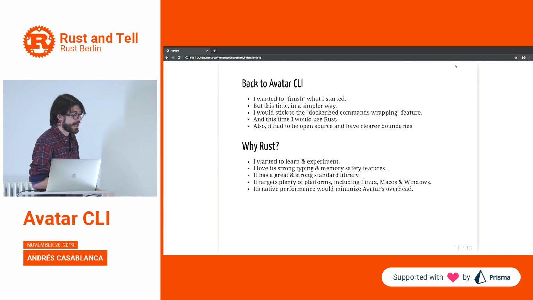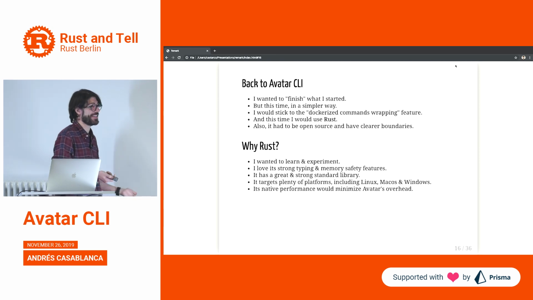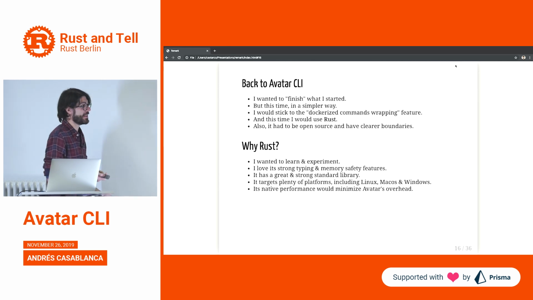And yeah, this is not really important, because most of the stuff is being done with scripting languages, and no one complains about that. But from time to time, people like to brag about the performance of their stuff. So yes, Rust is a very performant language, and this is something that attracted me.